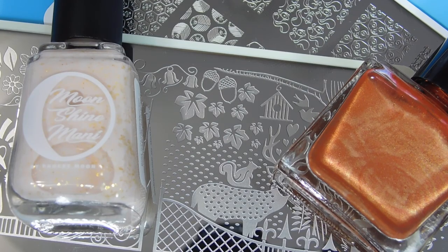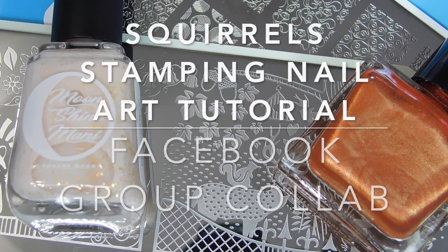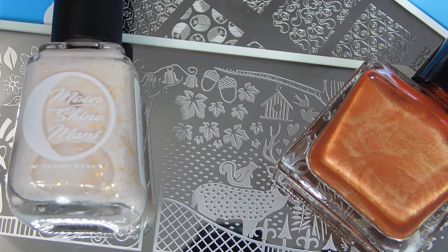The stamping Facebook group theme is squirrel, and I thought it was a really cute theme. I don't believe I did a squirrel tutorial or manicure in a long time, if ever, and I decided to jump in and join this week's collab.